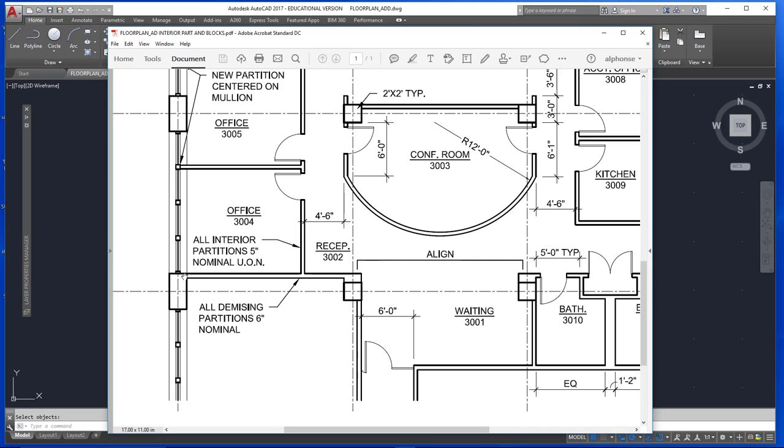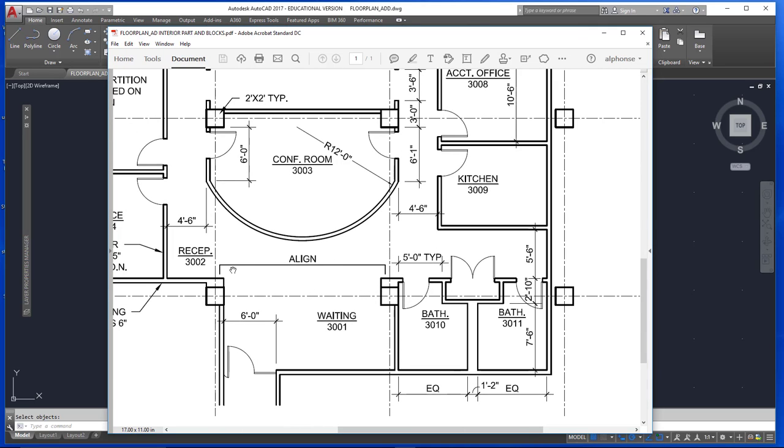So this is the trick here. Many of the walls are aligned with columns. So in this case, you see there's this column here. There's a wall coming off of it. Well, the top line, as we're looking at it, starts right from the corner of that column. And then in this case, because it's a demising wall, which is an outside wall, it is 6 inches. So you offset 6 inches to get that wall. But in any case, the wall on the other side of the waiting room is aligned with this one.